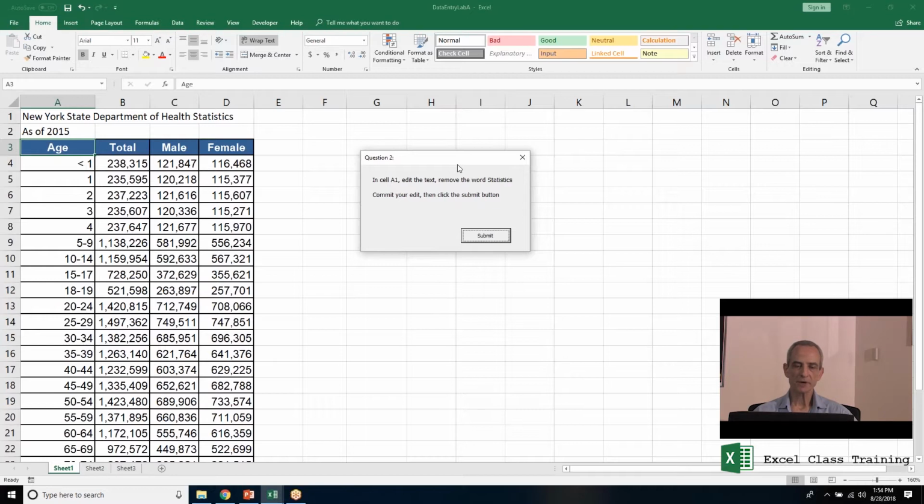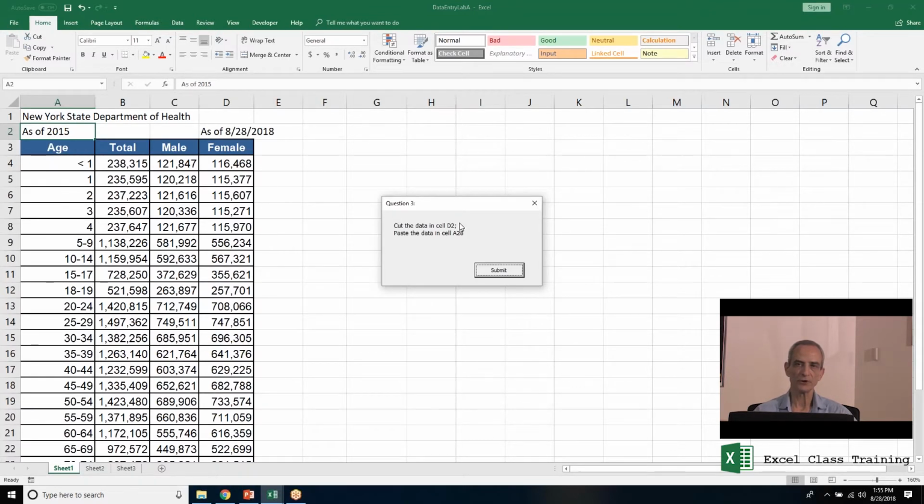It may appear that the word statistics is in columns C or D. It's not. All of that text is in cell A1. And recall that when we have a lot of text in a cell, I would recommend that you edit that text with a formula bar. So if you highlight the word statistics and press backspace or delete, don't forget, I need you to press Enter or Tab to commit your edit. And that's when you would click Submit your answer.